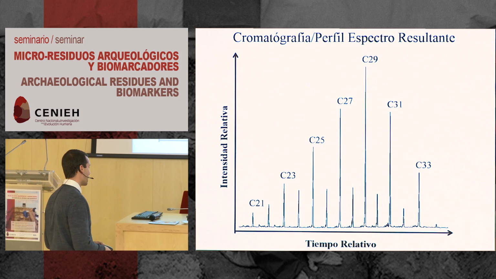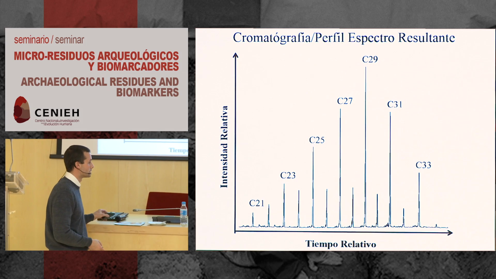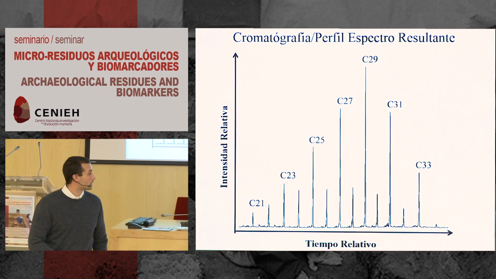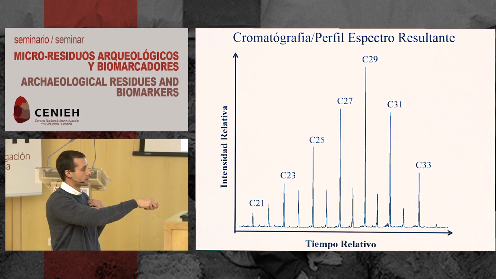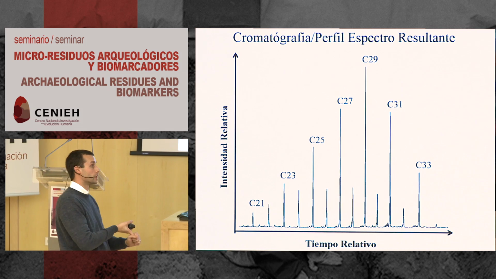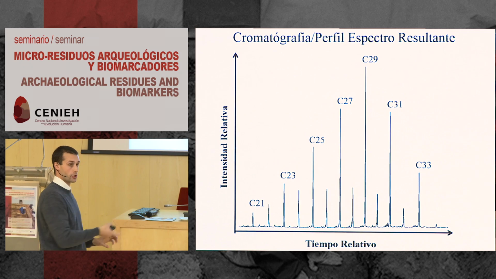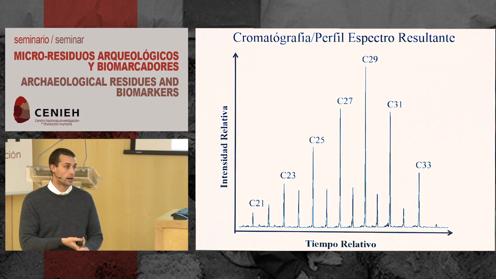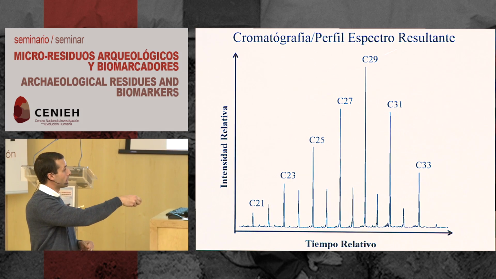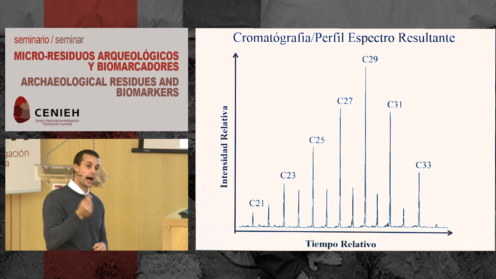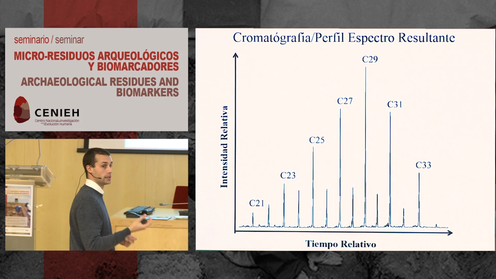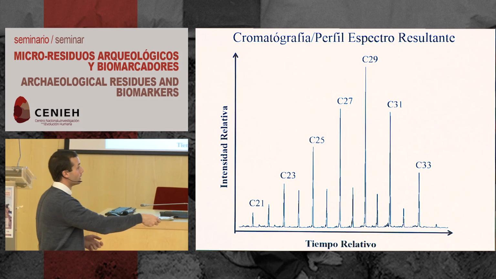And when you do analyze your compounds, the output is this. So here are n-alkane compounds themselves, everything from C21 to C33. So we have 33 carbons for this example, 33 carbons and 64 hydrogens or whatever. And you get a relative abundance. So the size of the peak is showing you how abundant that compound is in your sample.